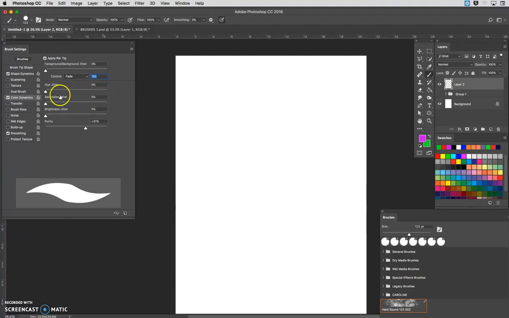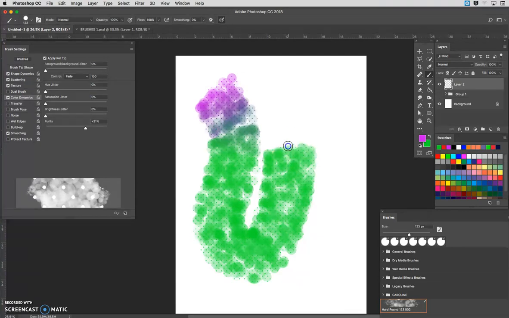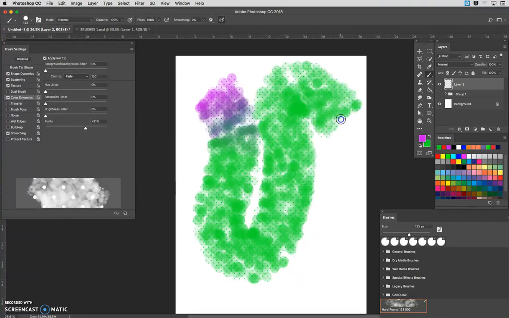But I'm going to leave these for the moment and just show you what happens. The texture that I used in an earlier video, if I put that in, we get that kind of thing. So we can add in texture. If I add in scattering, so this is previous scattering, you can see we get a glorious effect. And I've still got the texture switched on there, and it's still fading in between the two colors as well.